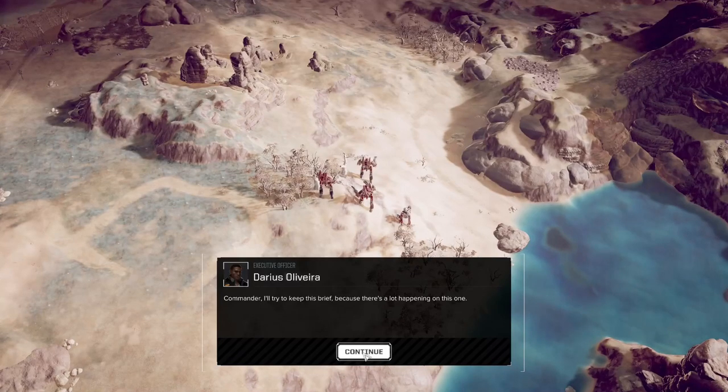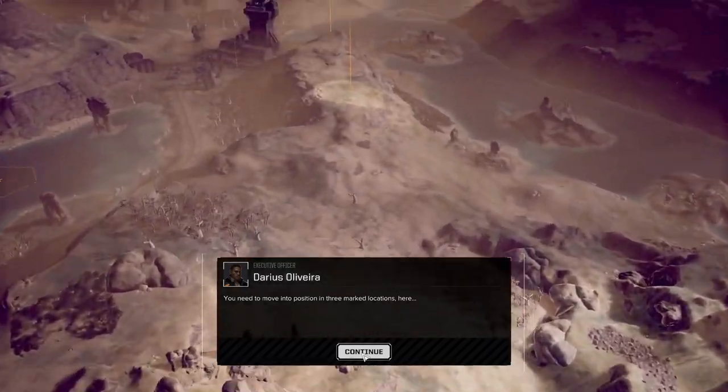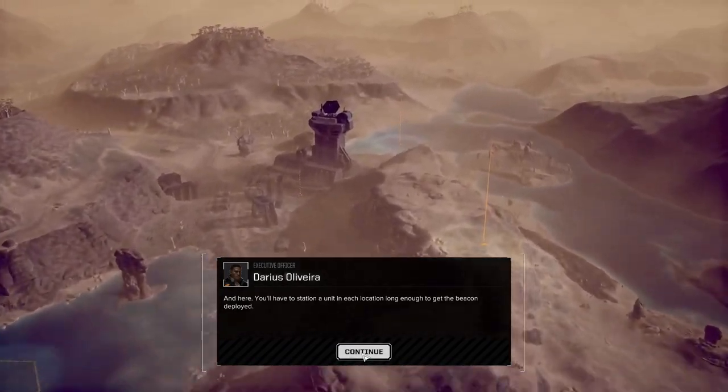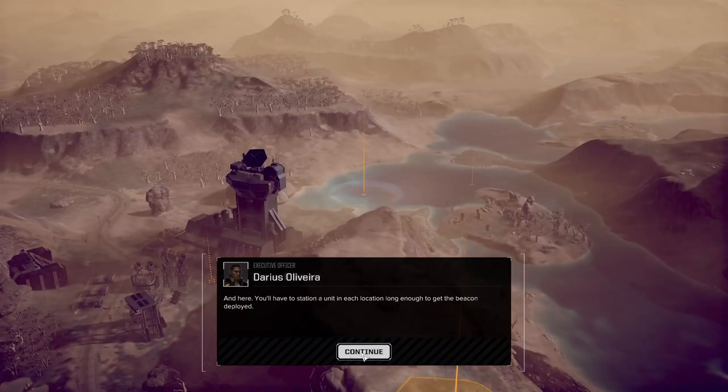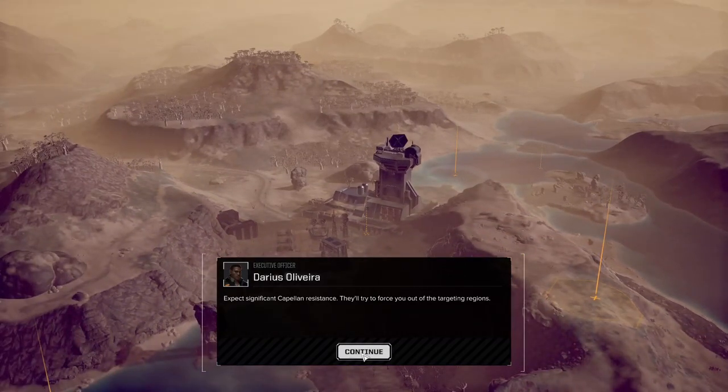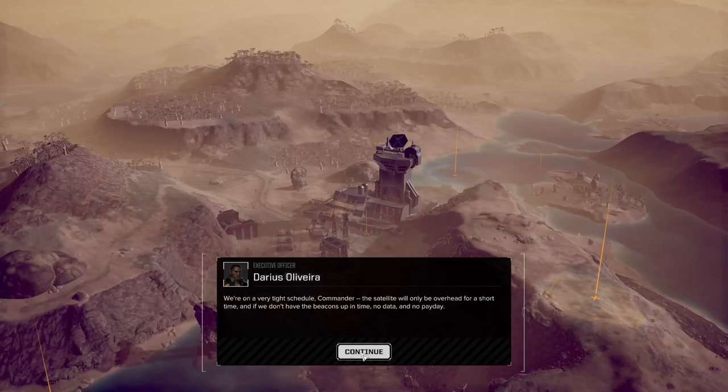Initiated. Commander, I try to keep this brief because there's a lot happening on this one. We need to move in position in three marked locations here, here, and here. You will have a station, a unit each location long enough to get a beacon deployed. Expect significant Capellan resistance. They will try to force you out of the targeting regions. We are on a very tight schedule, Commander. The satellite will only be over for a short time, and if you don't have the beacons up in time, no data and no payday.